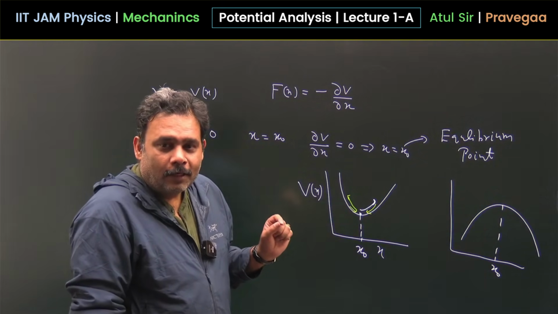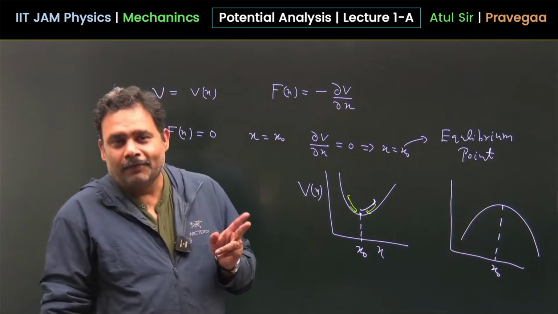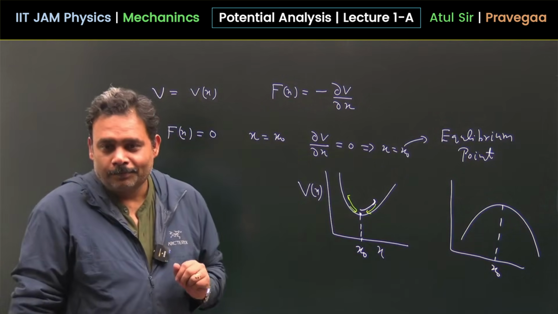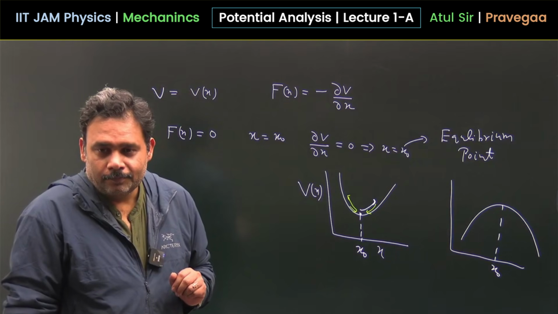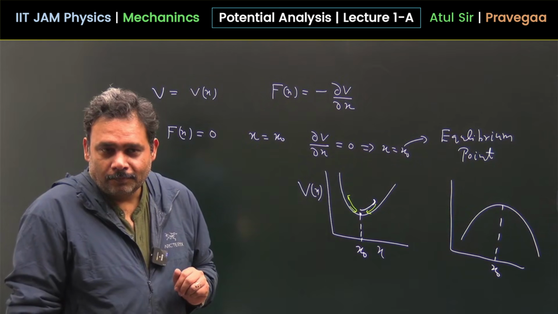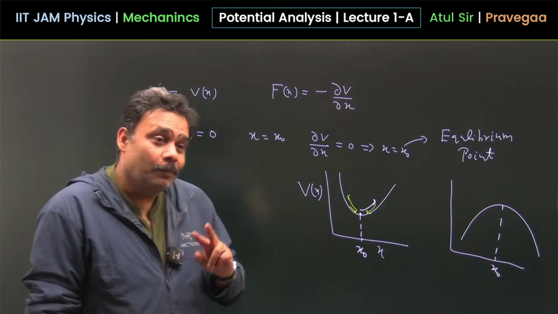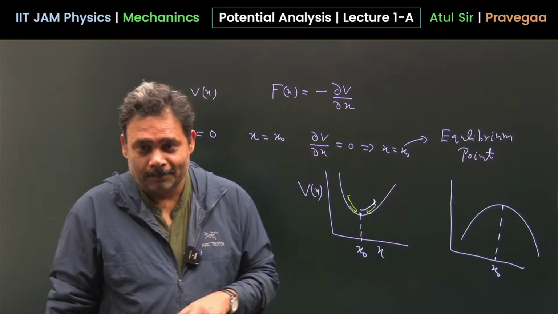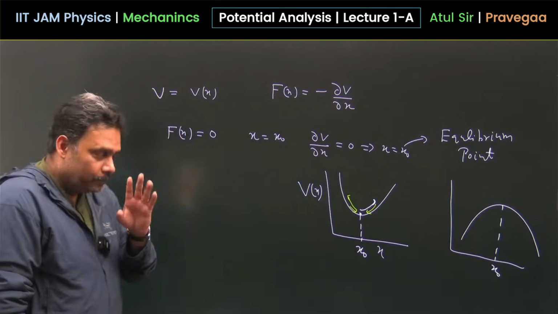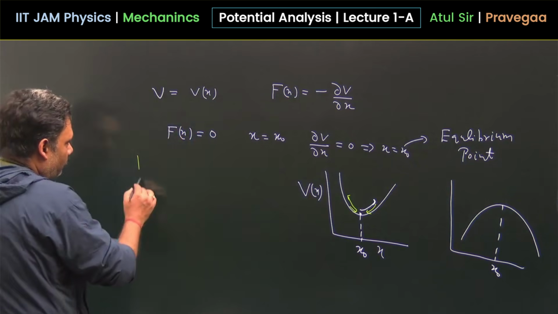What is the meaning of local minima or minimum? What is the difference between local minima and minimum? There is something called absolute minima, which will be the least of all the minimas. No, I am talking about minimum and minima. For example, look at here. Look at this particular thing.